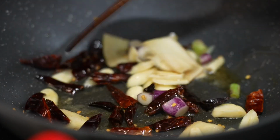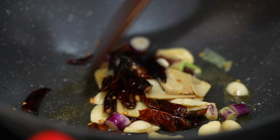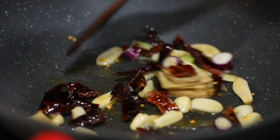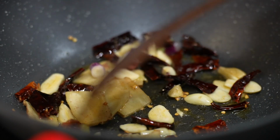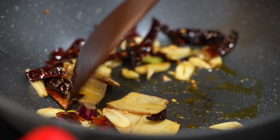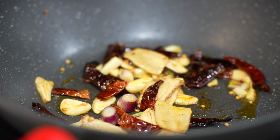Now you want to saute this for a minute or two. How would you know it's ready? Well, you will start seeing the Kung Pao, the dried chili, actually start to expand. It is actually very obvious, not difficult to tell, yeah? So keep on sauteing until you start seeing the dried chili expand. Right, this is after approximately 1-2 minutes. I can actually see the dried chili already started to expand, and I can really smell the nice aroma coming.